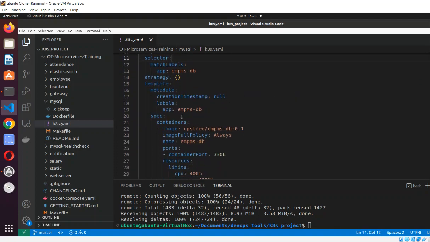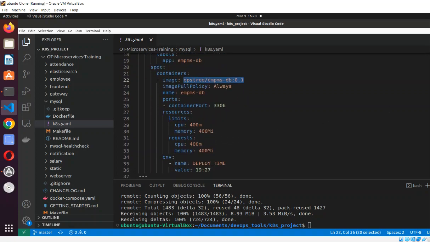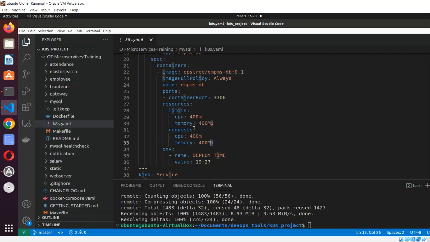Under that, we are taking an image of EMPS DB, and the image pull policy is Always, and the container port is 3306. Limits are set. We should always set limits and requests for all our applications.